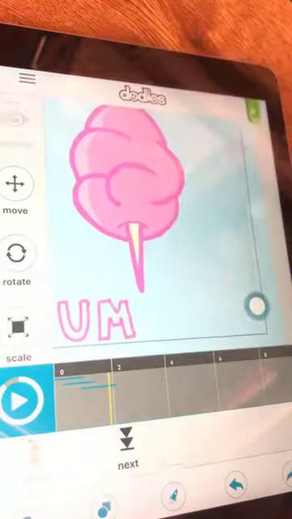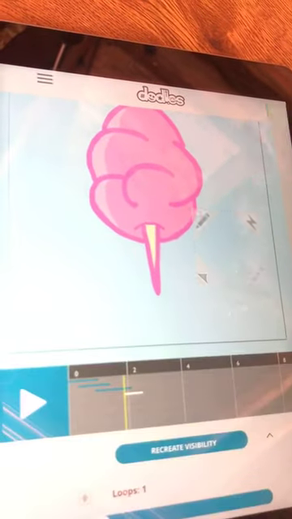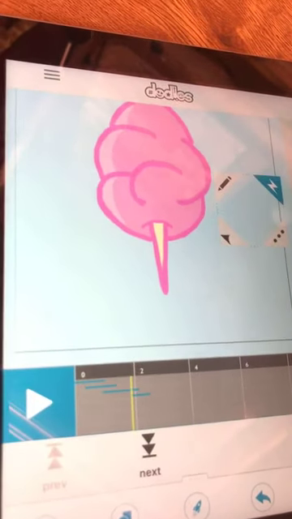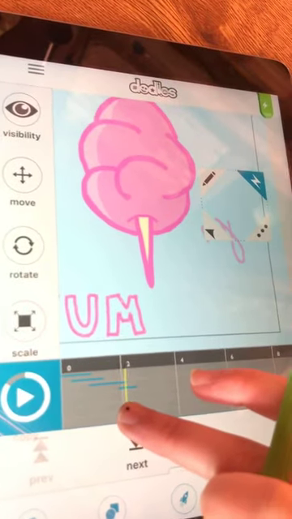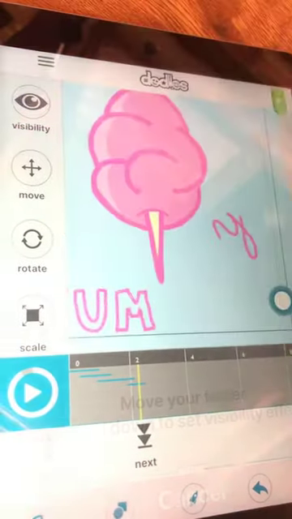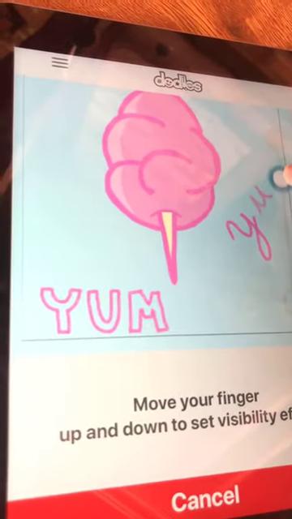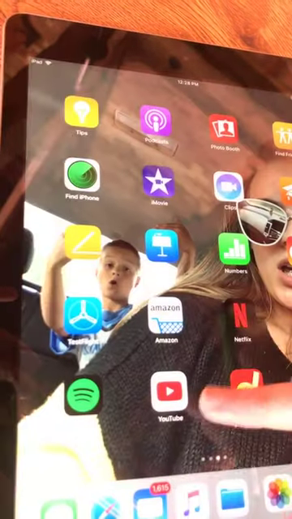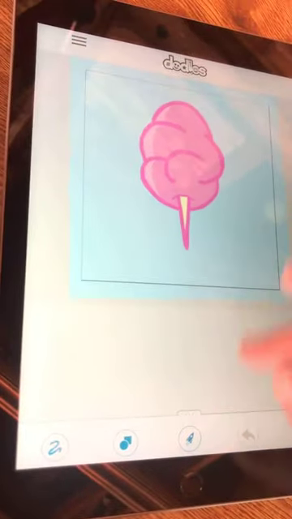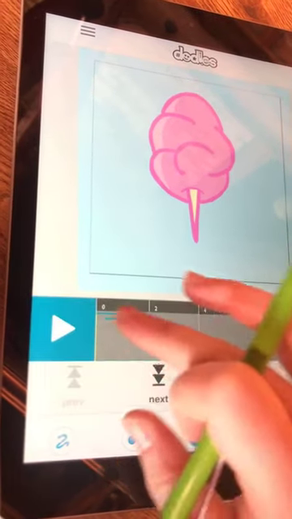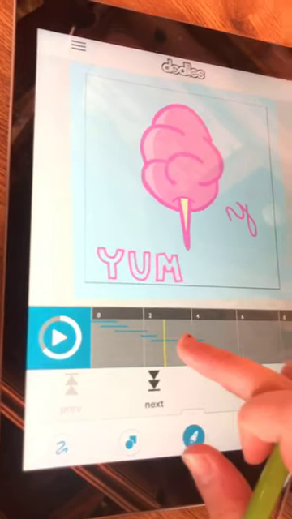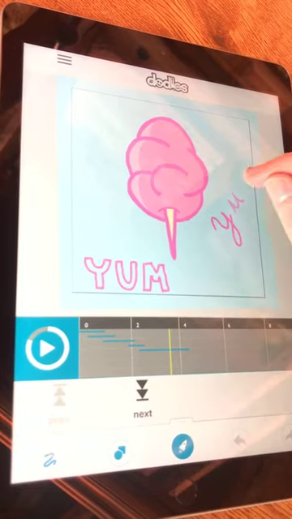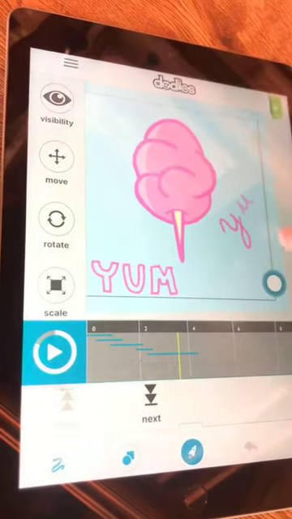up, and just slide the bar up and do it again with the U. And you can make it different speeds if you wanted to. It all depends on how fast. Oops, closed out of it. And right here. And then the last one.